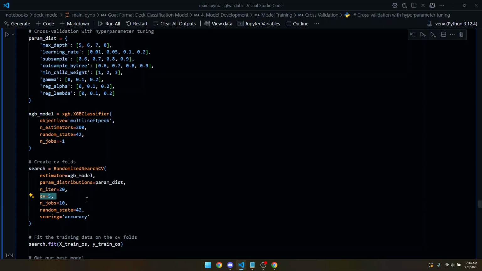And it would iterate throughout these folds, where 4 folds are the training set, and then it holds back 1 fold as a test set. It'll just go throughout all those folds and create new training and test sets off the data, repeating this training and test set exercise with our overall training data set of 2,500 decks. So that's what cross-validation is. I'm just splitting up my training data set further, and it's doing all this modeling with different training and test sets, different subsets of our training data.